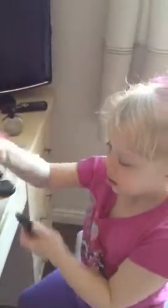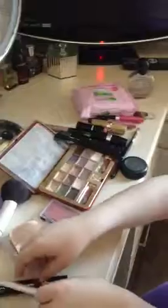Next, let's put these on over my eyes, is it? Let's get loads on it. And then we just rub it in with a brush, you find one. I think we're using that now. So use this one. And then you just rub it in. For your eyes, and then you've got really good tech for that.